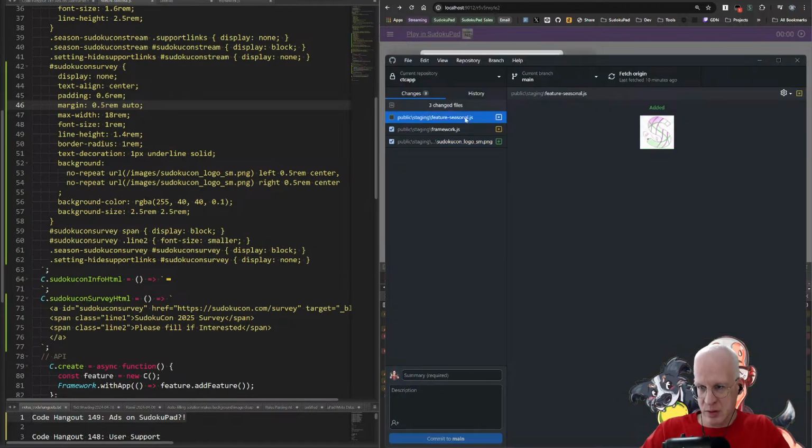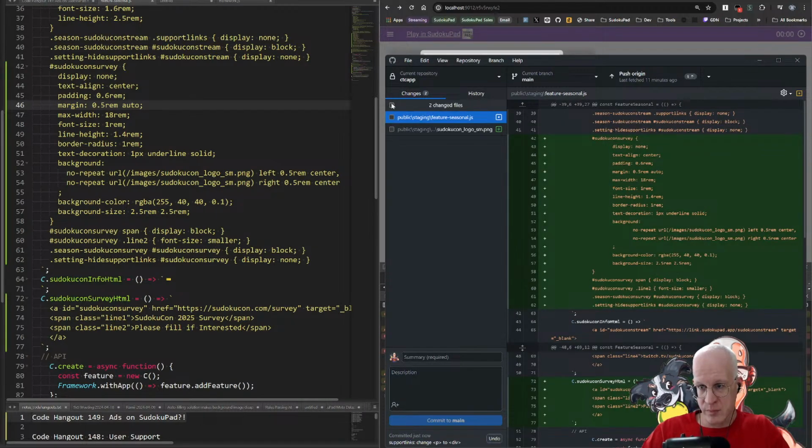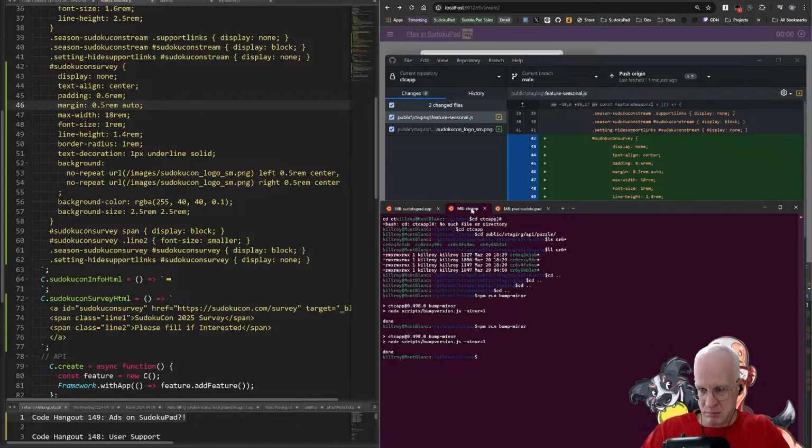Okay, let's review. Make sure I don't have any weird code changes. Do I need to change this? I changed the paragraph to div. I'm gonna make that a separate commit. I'm just gonna change P to div. It doesn't even get a release or anything. Port links change P to div. Boom. Simple. All right, and that actually gets a little release.